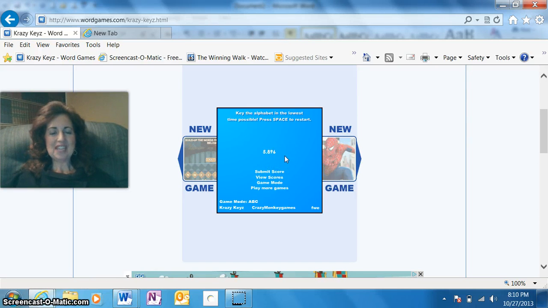When you do this, your goal is to have your hands on home row, to use excellent technique, and to get to the point where you don't have to look at your keys at all and you can type your alphabet in 10 seconds or faster. So this is a site that you can be working on for your alphabet practice. You can do that later. So for right now, let's go find the other site that I want you to look up.